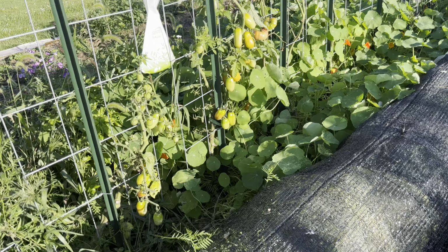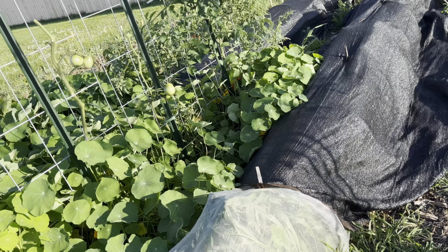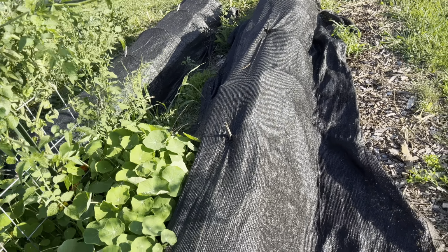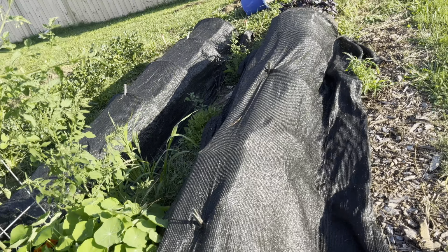But I think for the green ones, I will try to make a batch of either pickle lily or something like that that uses green tomatoes. Pickle lily is kind of like a relish. My grandmother used to go out of her way to buy green tomatoes to make pickle lily. And I have to say, I don't think I've ever eaten it, so I don't even know what it tastes like.